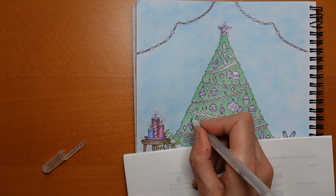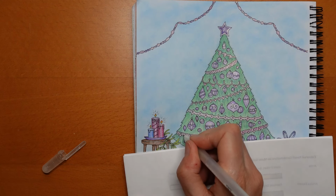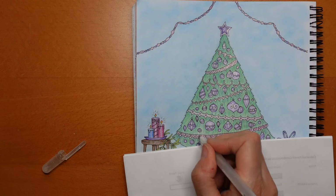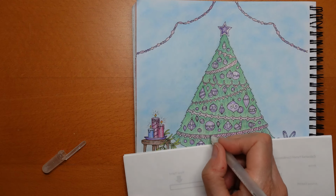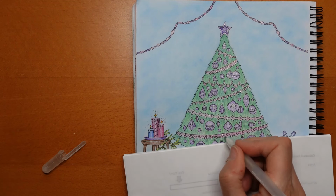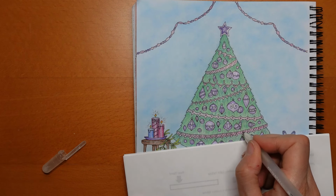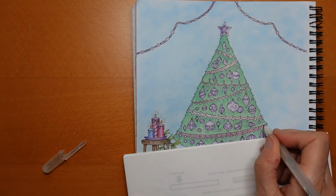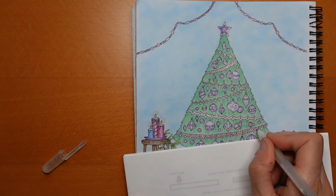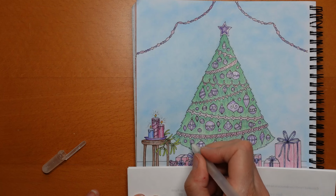Actually, I'm getting some new glitter pens for Christmas. Husband's giving me some, and they are the cutest glitter pens I've ever seen. So I will be showing you those at some point after Christmas videos. I'm going to do a little video of what I got colouring wise, just so you can see. I'm not expecting tons of things, it won't be a huge long video, but I just thought you might want to have a little look.